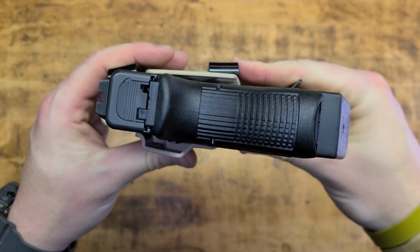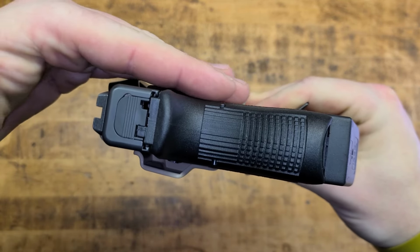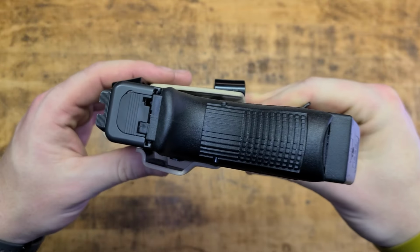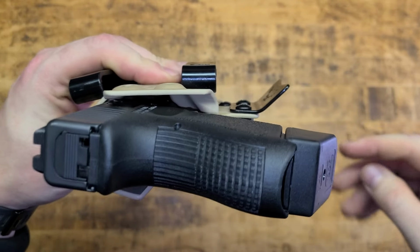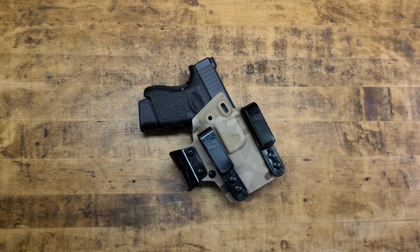Here's a look with the gun in the holster. Again, flat across on the belt appendix. The holster itself is naturally canting the gun and concealing it better. Plus, we got that wing to back it up, and that's sick. So yeah, if you couldn't tell already, I dig it.